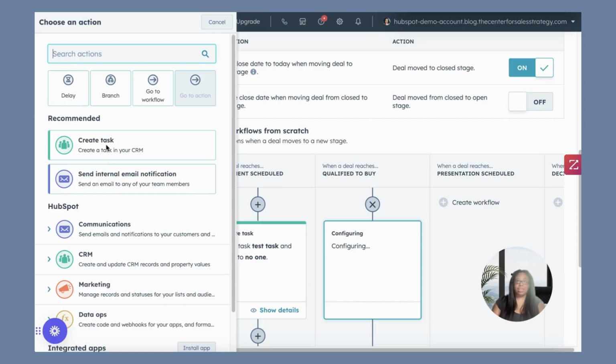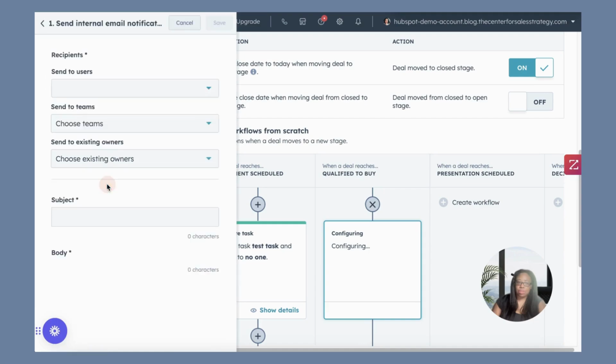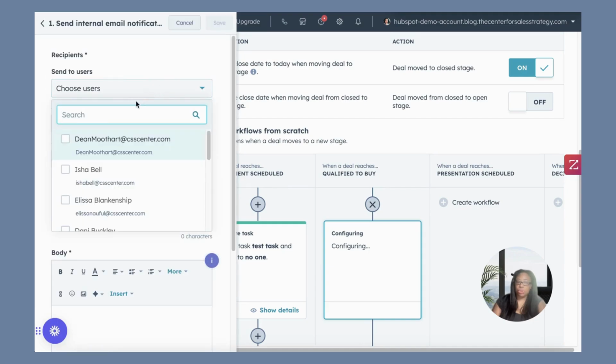Now, in this left panel, you can set up various actions. For instance, if you want to send an internal email notification when a deal enters a new stage, you just select Send Internal Email Notification. You can also set up the notification details to create a task. So I'm going to do send an internal email, and you can choose who you want to send it to.